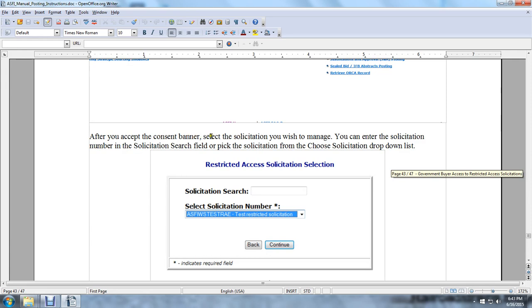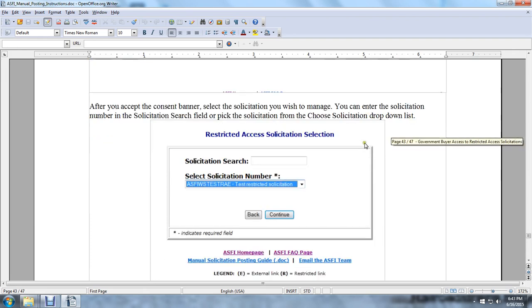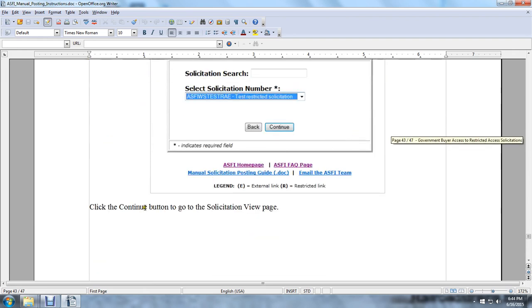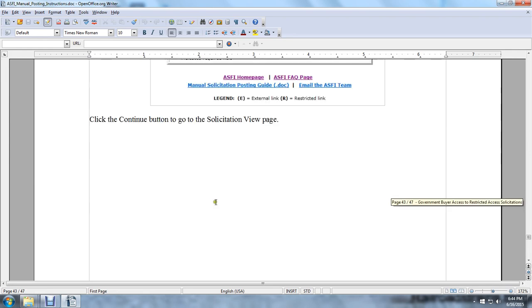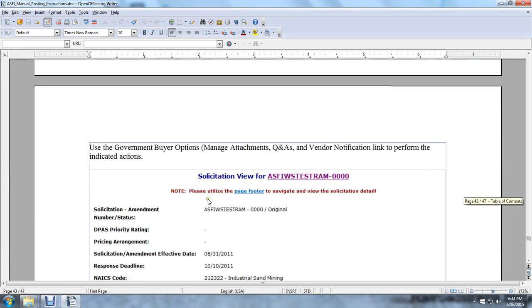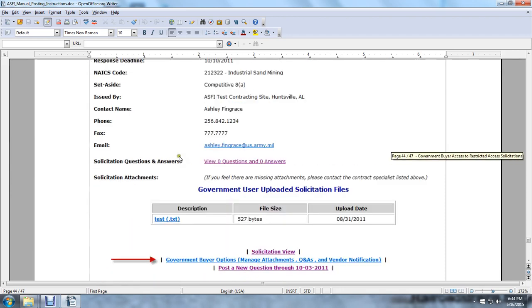After you accept the consent banner, enter the solicitation number in the solicitation search field or pick the solicitation from the drop-down list. Click the Continue button to go to the solicitation view page. Use the government buyer options to manage the solicitation, question and answers, and vendor notification, and to perform the indicated actions.